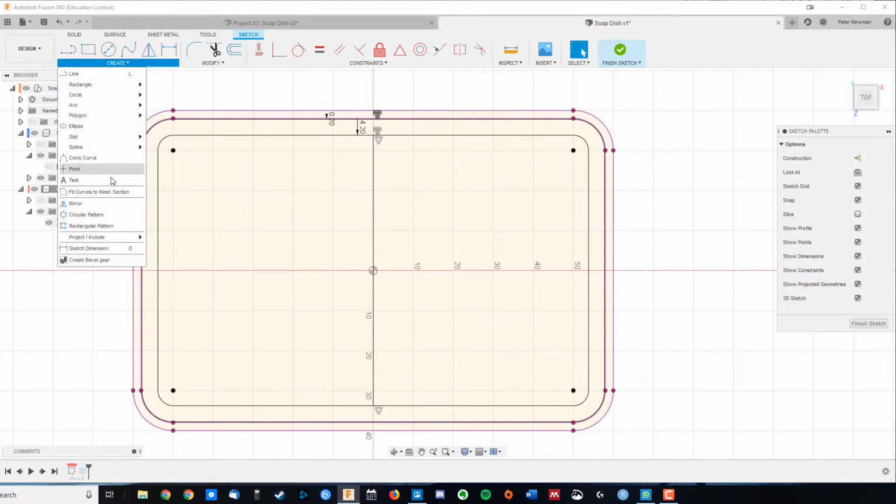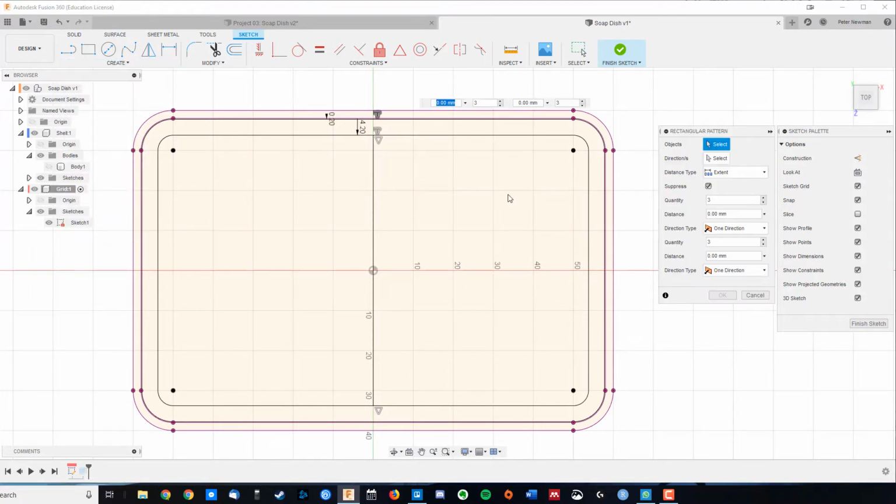So, we're going to create a rectangular pattern. This is really helpful. There's also a circular pattern here. This is really helpful for efficiently copying something that needs to be repeated again and again. Now, select my line, and what I want to do is come over here. I've got a couple of different options. I can determine the direction that's heading in, the extent, or I can do it by spacing. We're going to go extent, and I'm going to go in symmetric, which means that I can drag it out.